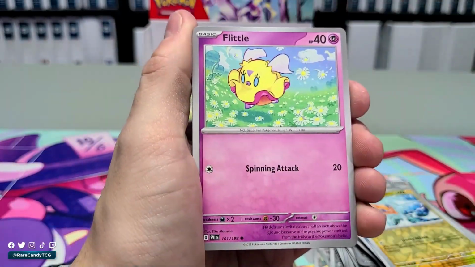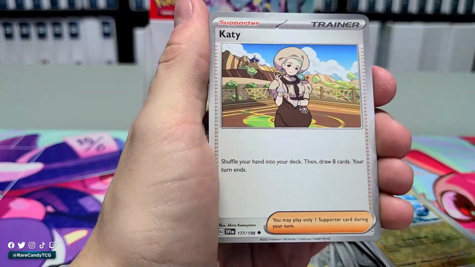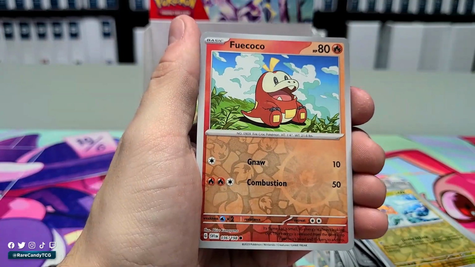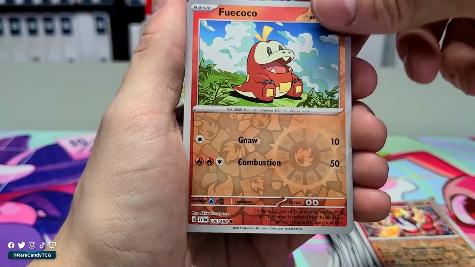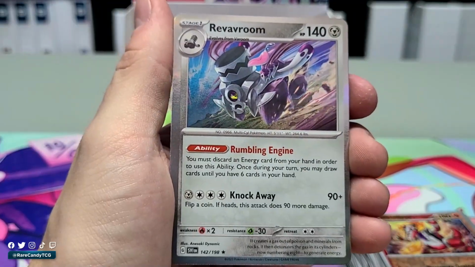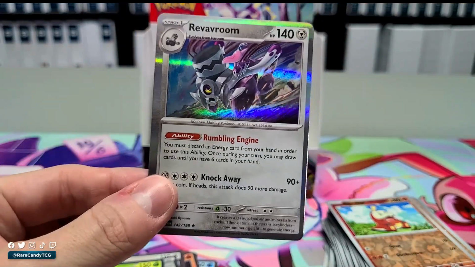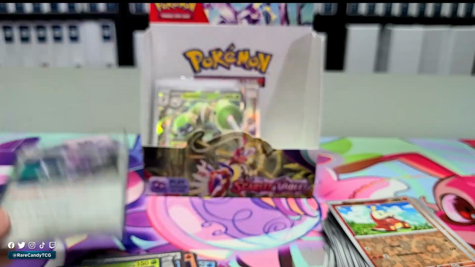We have a Sprigatito, Flittle, Seviper, Houndour, Sandaconda, Katie, Staraptor, reverse holo number 1. We have Skeledirge. We don't have a secret rare, unfortunately. We have a reverse holo Fuecoco. And then for the last card of our Scarlet and Violet booster box, okay, we have Revavroom. If we're not going to get anything crazy, this was the one holo rare that sort of eluded us throughout the entire opening. So, you know what? I'll happily take this one as a good way to end the box.